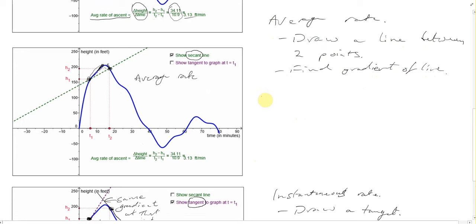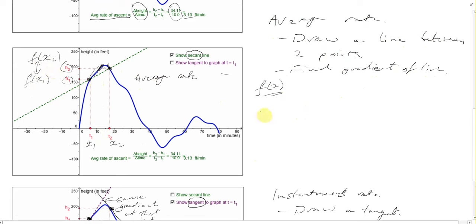But there's one last thing, which is a formulaic way to find your average rate, which we touched on last time, but I thought I'd go over it to be more clear. To find the gradient of your average line, it's the change in the two y-axis values divided by the change in your x-axis values. Now, if you've got an equation that describes your curve, let's say it's called f of x, and this point here is x1, the first x point, and this one is x2. To find this height here, that's f of x1. You put the value of x1 into your function and you'll find it. And for h2, that's f of x2. So to get the distance between f of x2 and f of x1, you just do a subtraction.